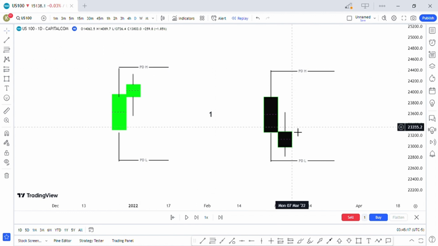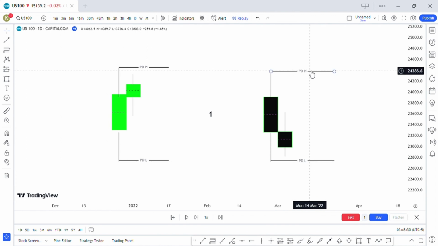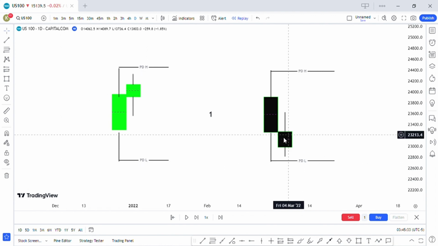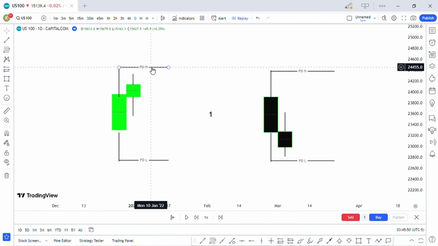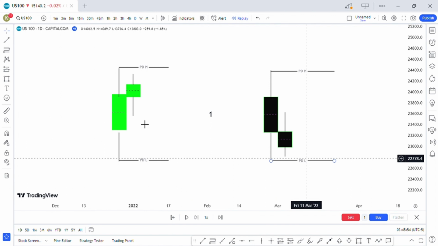And in the bearish diagram here, because we have a bearish momentum, two candles going down, we expect the price to take out the previous day's low before taking the previous day's high. We expect price to move down towards the previous day's low liquidity. Right? Your draw on liquidity is this previous day's high or this previous day's low.